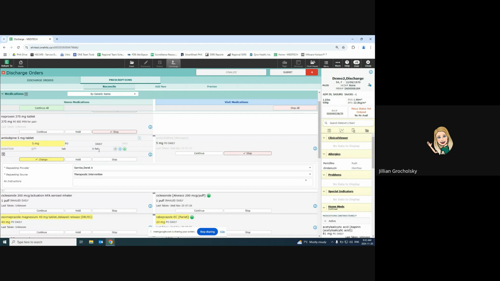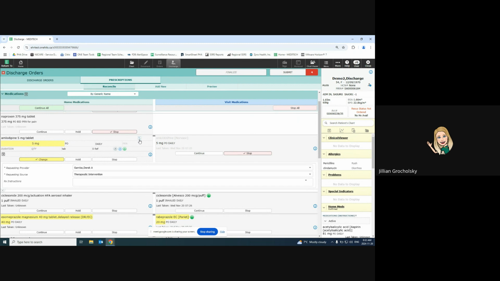So when we're on the home med side, when you continue them, the system will acknowledge that they're home meds, that the patient has an active prescription for this somewhere in the community. They came in on this med, they must have a prescription for it. So you'll notice that this RX pad that controls whether you're prescribing or not is low lit by default. And that's because you might continue home medications and not offer prescriptions and advise the patient to continue the prescription they had from their primary care provider.